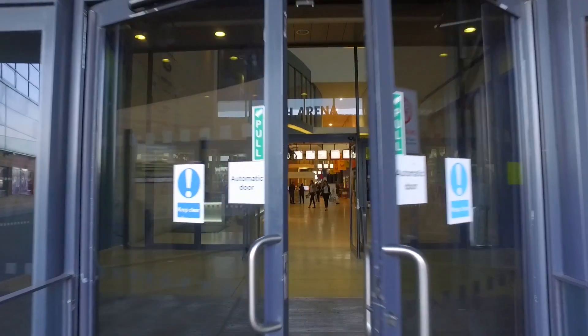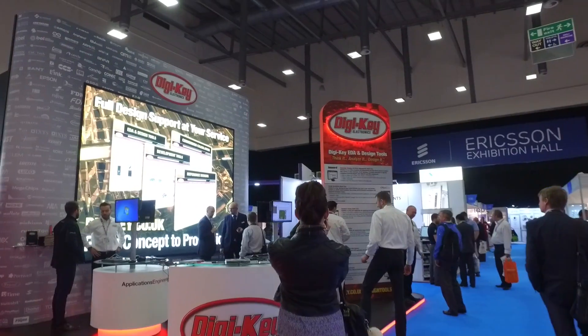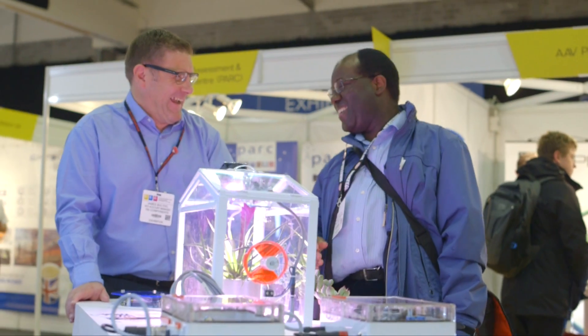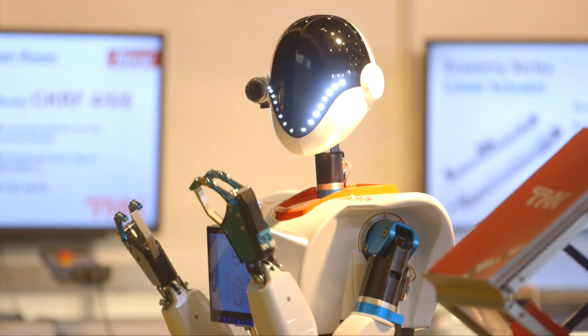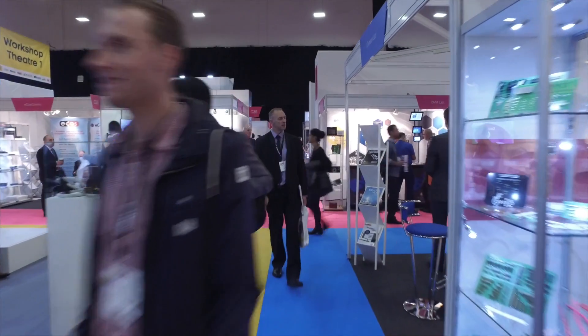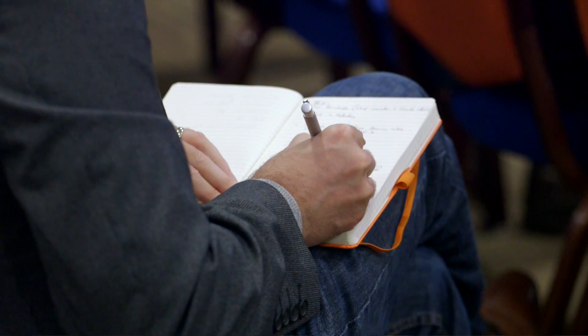The show has a really good mix of people and companies from different backgrounds and different technologies that you would tend not to find in the same hall together. Exhibiting at a show like this gives us an opportunity to present our products to companies that maybe haven't come across Powerpacks before and maybe haven't seen our product range, and also enables us to connect with customers that we already know and maybe find projects that we don't know about.